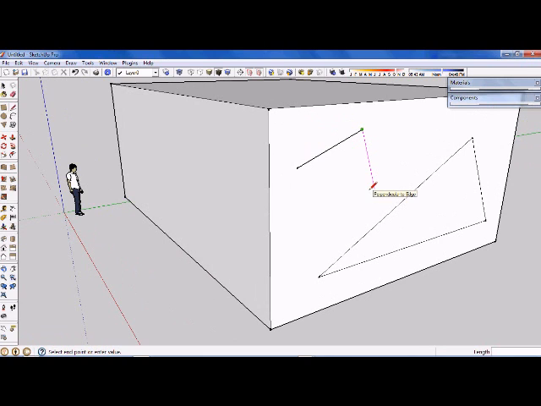But if I keep drawing along, and presuming that they are coplanar and lying on the same plane, as soon as those lines close, watch carefully, as soon as it closes, the lines become thinner. And that's a bit of a visual aid to you straight away. When you see the lines become thin, you know you've closed the face and it's coplanar.